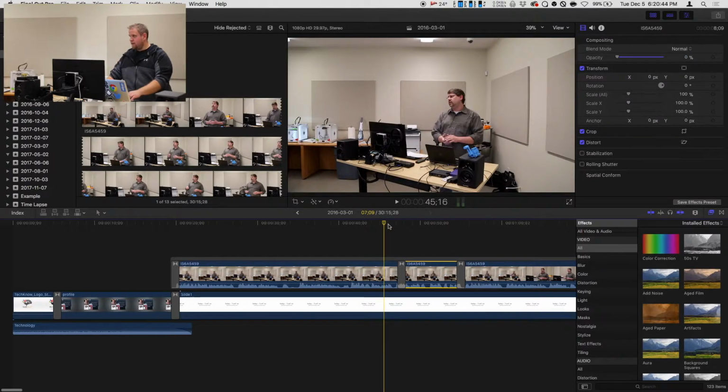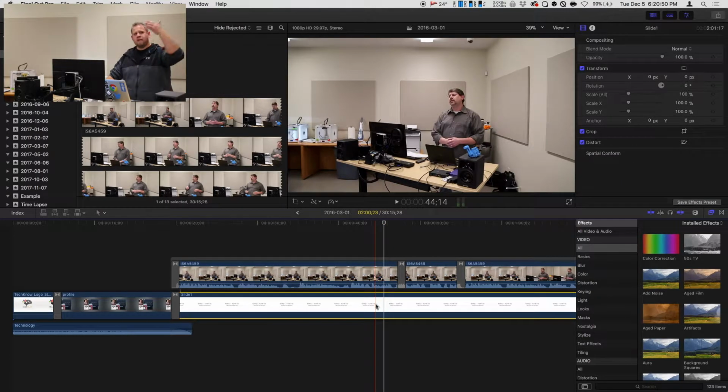Where's the slide input? Where did you put the slide in? The slide's at the bottom right here. It's always 100%. Oh, okay. So the video is a layer above it, so all you're seeing is whatever's on top. But as soon as I make the top layer completely see-through, you see what's below it.